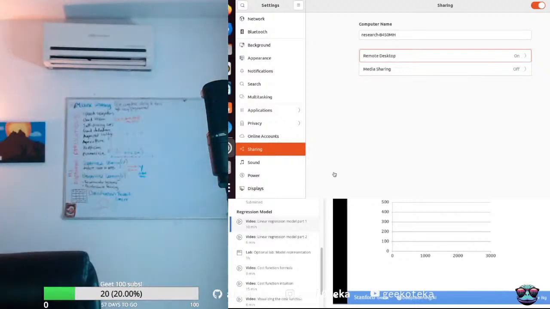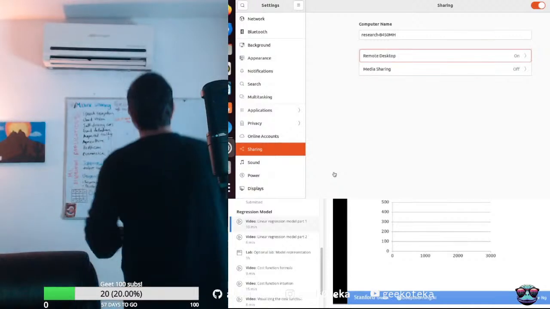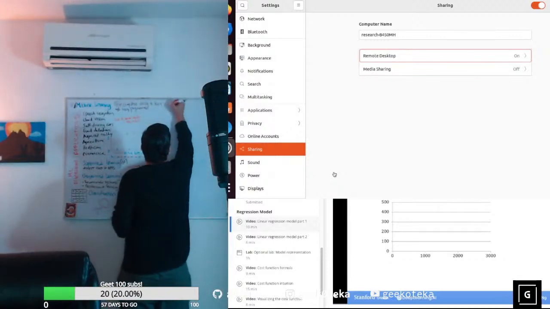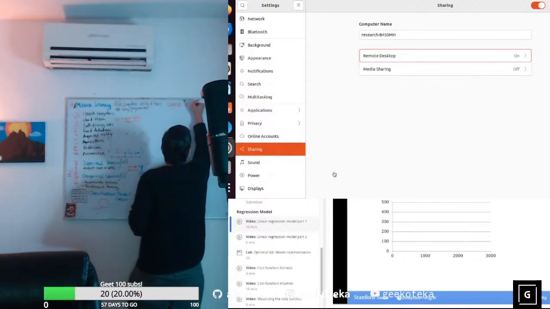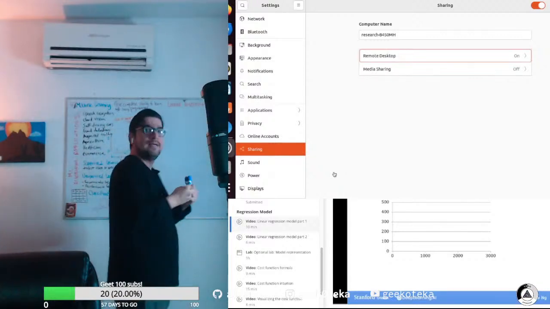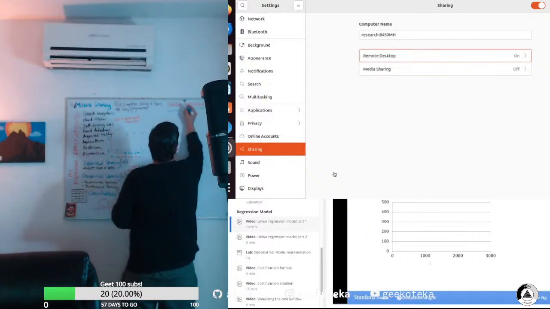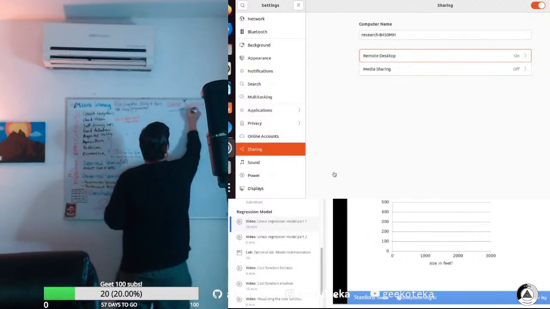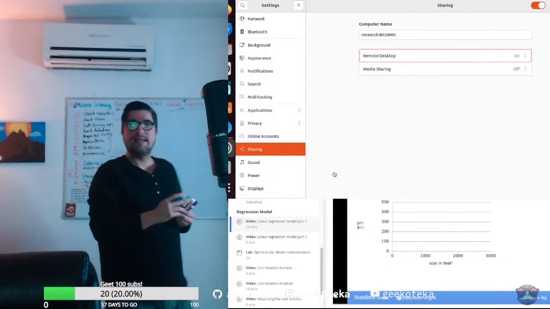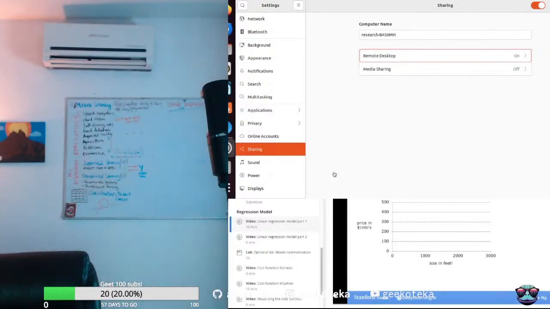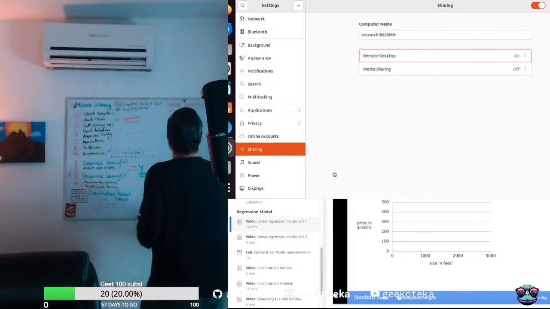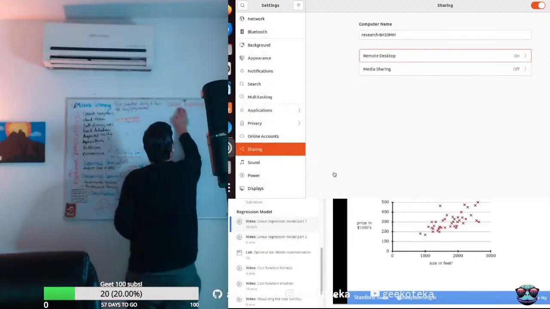Let's start with a problem that you can address using linear regression. Say you want to predict the price of a house based on the size of a house. This is the example we saw earlier this week. We're going to use a dataset on house sizes and prices from Portland, a city in the United States. Here we have a graph where the horizontal axis is the size of the house in square feet, and the vertical axis is the price of the house in thousands of dollars. Let's go ahead and plot the data points for various houses in the dataset.